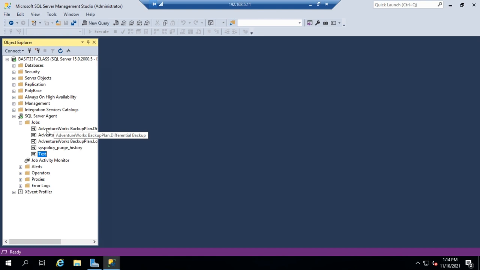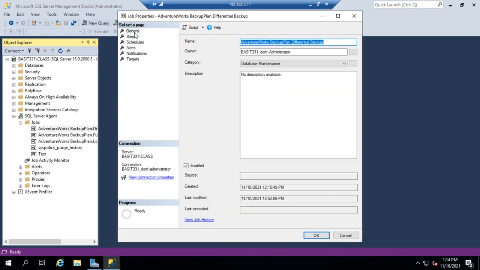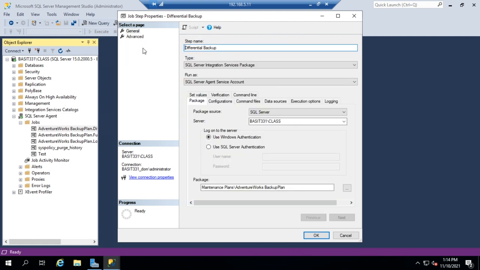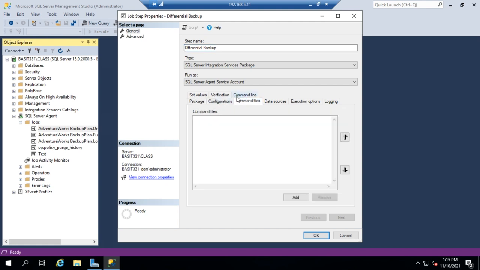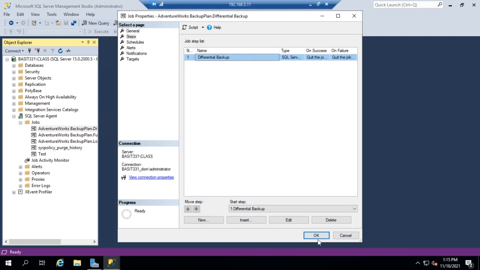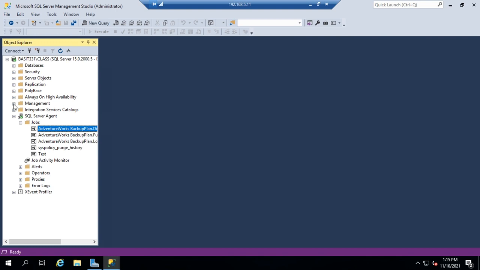So let me give you an example here of a hypothetical situation where you might want to use this. If you remember from our backup plans, and by the way, I can open this up and edit the job as well here. From our backup plans, if you remember, let me see if I can view this particular command. There it is. This is saving too, and if you remember the location, it's a maintenance plan. This is showing me my command line, not my SQL script. So let me cancel this, and I'm going to edit the maintenance plan here real quick.